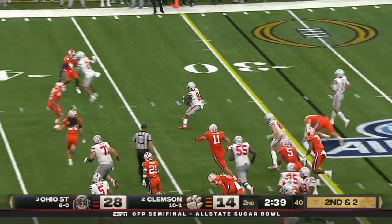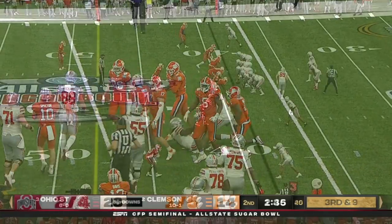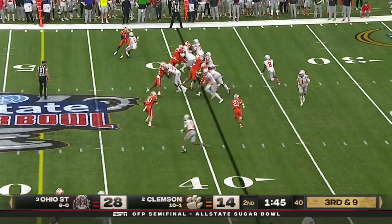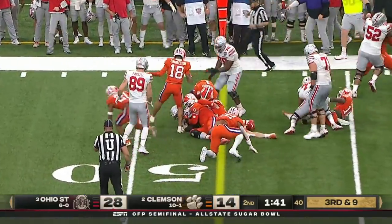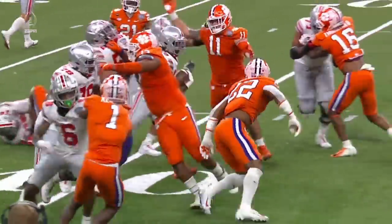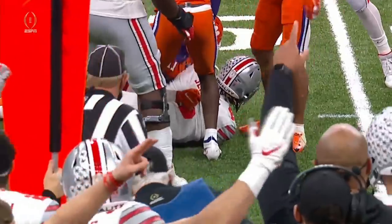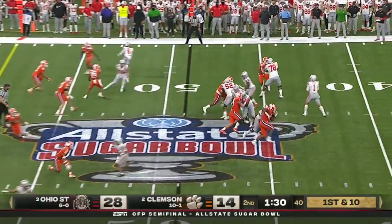He makes another cutback, and Sermon moves the ball near the 40 as Ohio State tries to turn the tables. They need nine on third down — and they get it! Spins, fights — you're kidding me! They just ran on third-and-nine to move the sticks. Right guard Wyatt Davis also sustaining his block to allow Trey Sermon to fight for those extra yards.